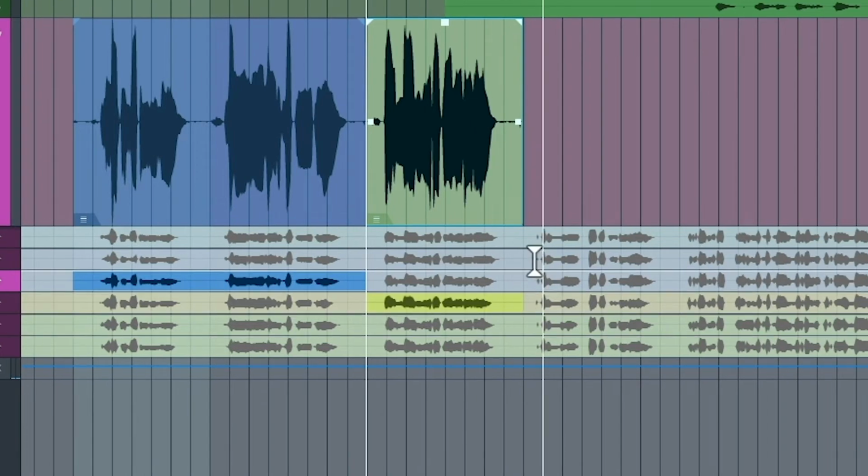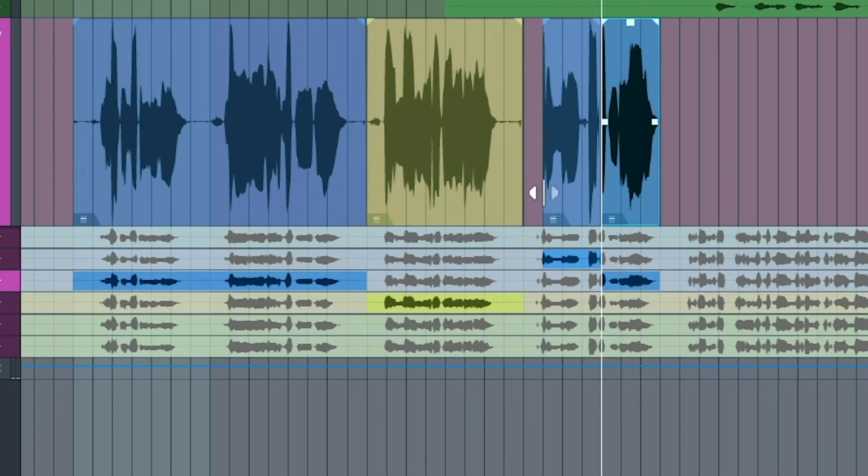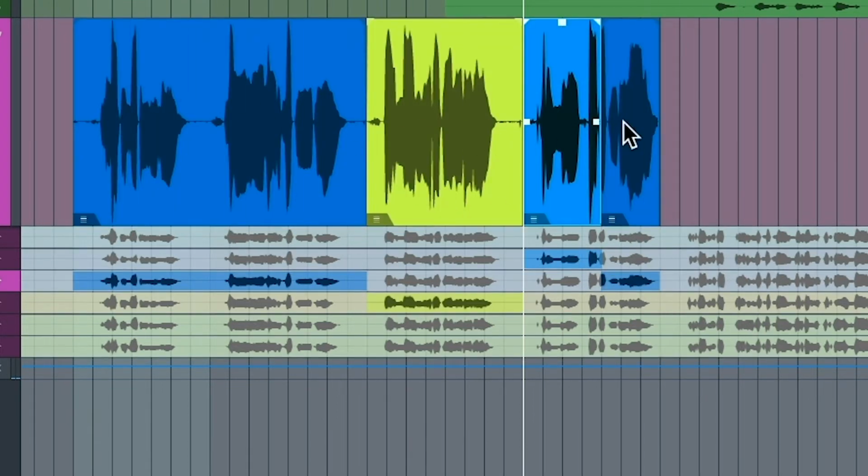And as you go through, you find yourself doing this sort of thing and then this sort of thing. And this is how you put a track together, a comp track. You just grab the sections, you audition them, you listen to them, you figure out which parts you like, and you put them up here, and you end up with your comped track. So all the different DAWs do it a little bit differently, technically, as far as the way the layout is, but the concept is all the same. You get to do multiple takes on a track, and then you pick different sections from different takes to comp the track together, whether it's a vocal or a lead guitar part or whatever you think that you need to comp together.